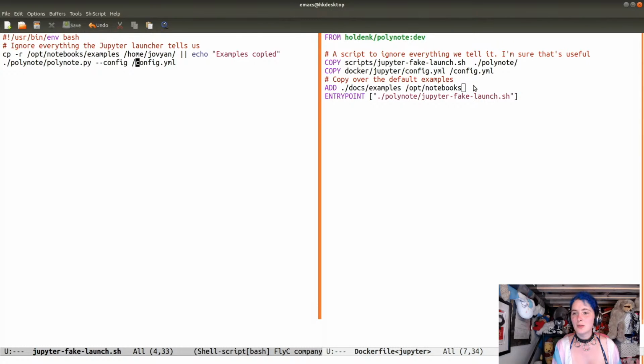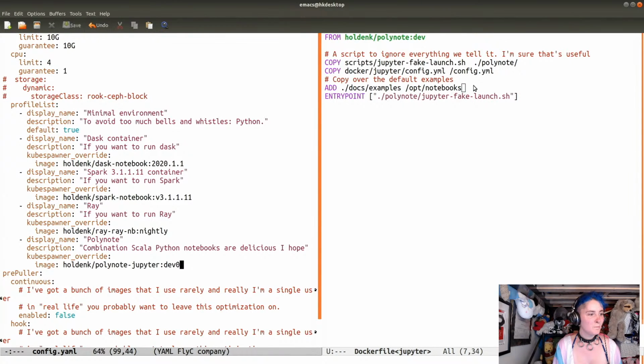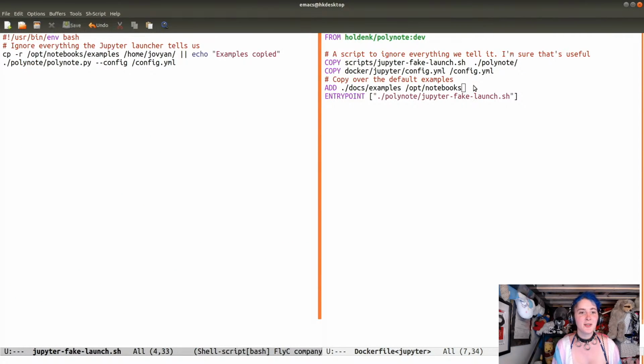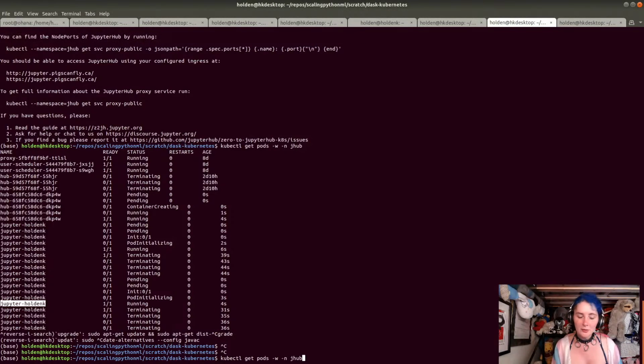No. Oh yeah, no, it's supposed to put the examples directory inside the notebook directory. So the idea is that this would be opt notebooks examples. Is the target, I think.